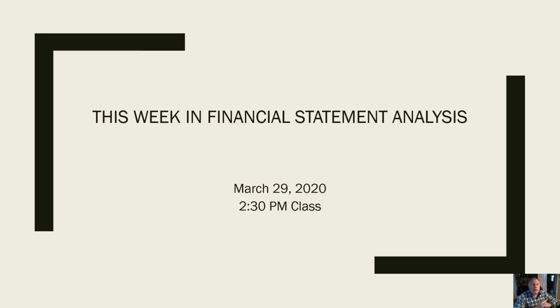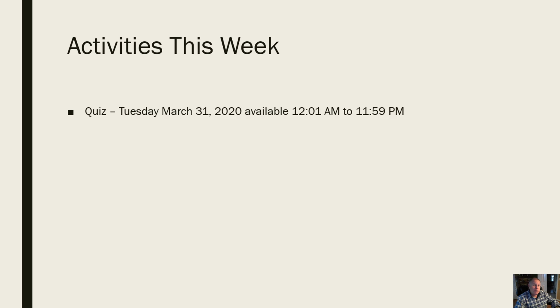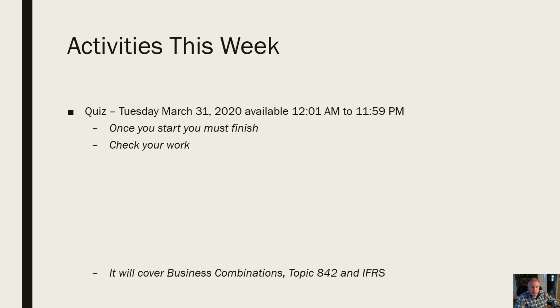This week in financial statement analysis, and this is for the 2:30 p.m. class, what do we have going on this week? One, we have a quiz on March 31st, and it's available between 12:01 a.m. and 11:59. Some key things to think about. Once you start, you must finish. I would allow perhaps an hour or two to finish. Don't cut yourself short. Check your work. Make sure you've answered the question fully and completely.